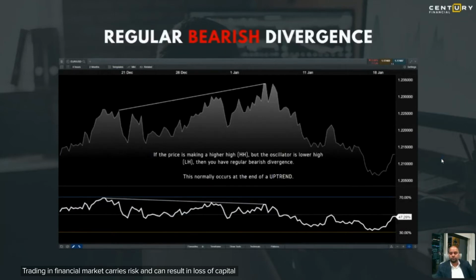Now let's look at the reverse. The reverse is a bearish divergence. Basically now you're looking for an opportunity for the markets to drop. The market is trending up, but you see the RSI, once it went to overbought, it is not going back to overbought. It is coming back up, but it is making lower highs. So in this case, it is giving you the same shape, the cone. When I talk about the cone, I'm talking about these two lines over here. But in this case, the cone is widening. So that is one way to visually remember what a regular bearish divergence is.